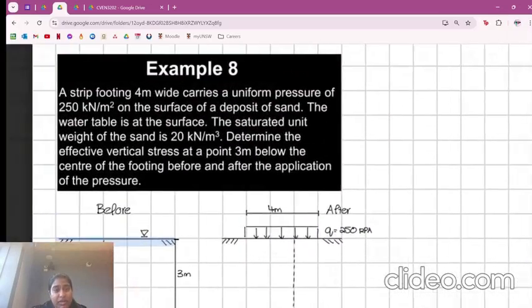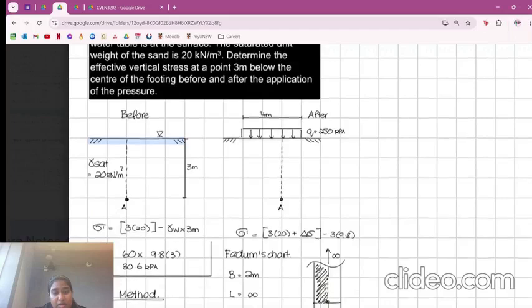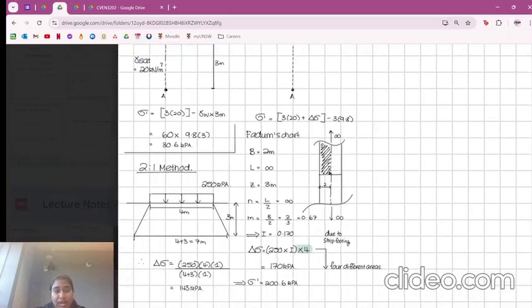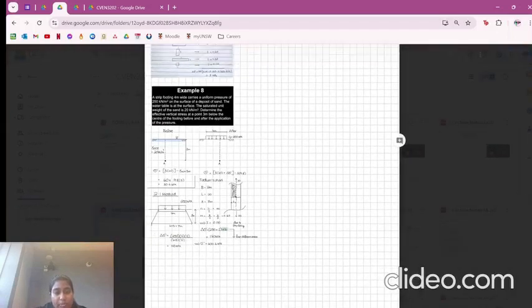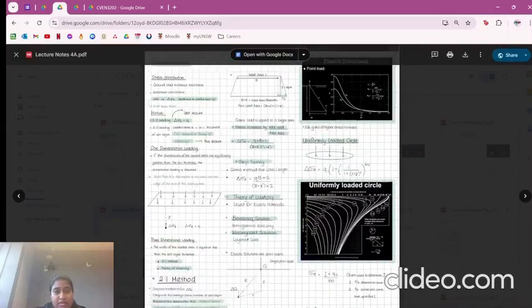In this example here, it's kind of interesting. They've asked you to calculate the change in stress, not according to the depth, but according to the change in surcharge. So you'll see in this diagram here, there's no load. And then they've added a surcharge of 250 kPa. And so they're asking you to calculate the change in stress on the soil particles once the load has been added. But those are kind of the basic concepts in the stress topic.